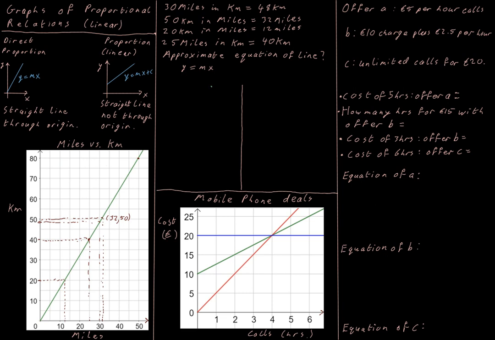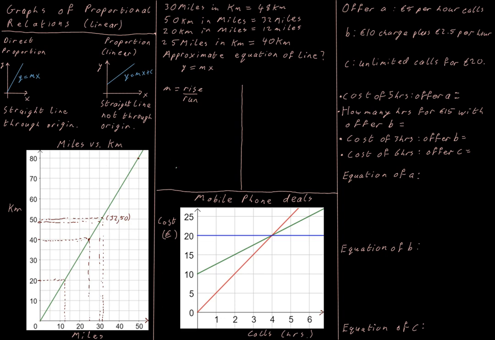So I have two options. I can go with this understanding and figure out what the slope would be, or I could use the equation of the line formula, and we'll write out both. So if I know that I have this relationship here, what falls to me is to figure out m. And as I'm dealing with a graph, I may do this visually. It's worth noting this is an approximation because this is not the exact relationship between miles and kilometers, but it's a useful rule of thumb.